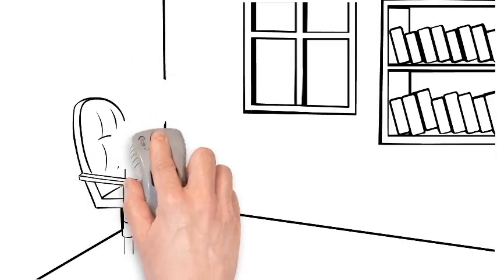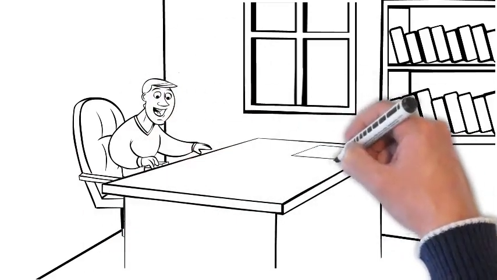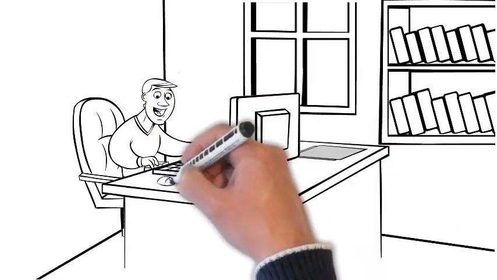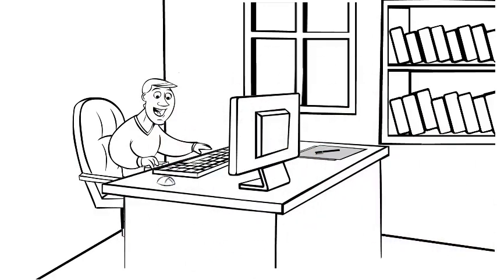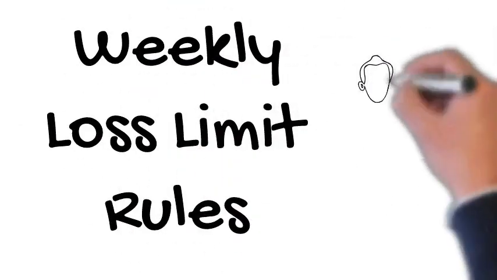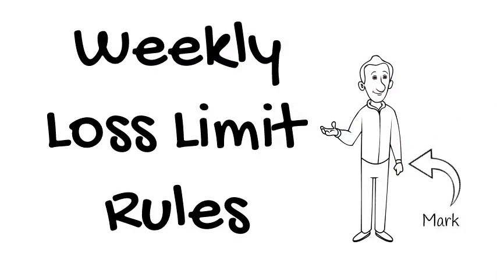Now, we know after you've signed up, you're very keen to start trading. But the first thing you need to do is spend a little bit of time and get your trade station set up. And also have a look through our site and find out where all those tools and resources are. It's very important you understand the weekly loss limit rules of our program. So I'm just going to spend a little bit of time and explain those to you.